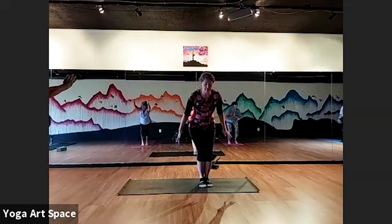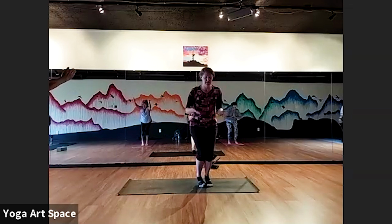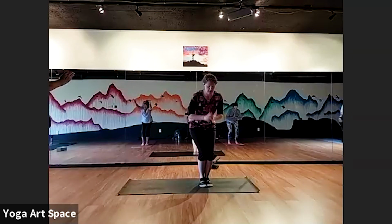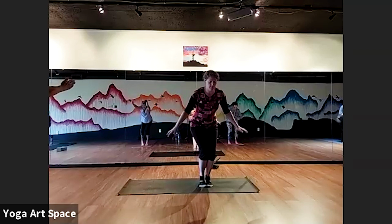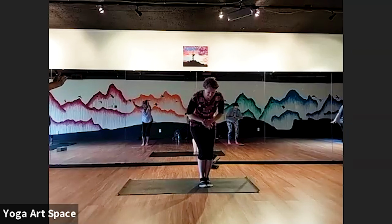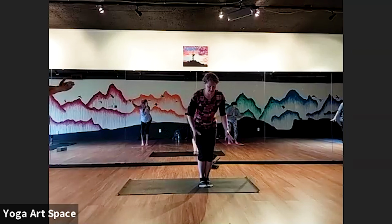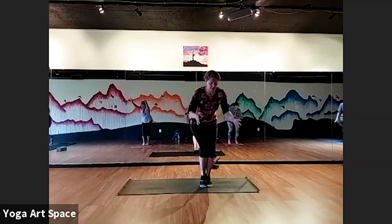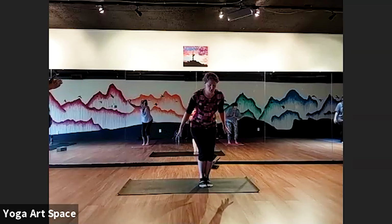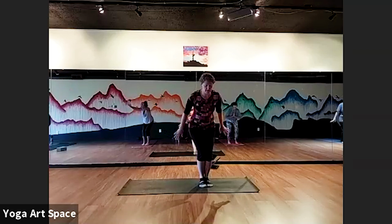Then do another count of 5. You don't necessarily have to do all of them. Try to lift and lower. 4. Sometimes it's a quick one. It's like, nope, I'm coming back down. That's okay. See if the next one can be a little slower. 3. 2. 1.